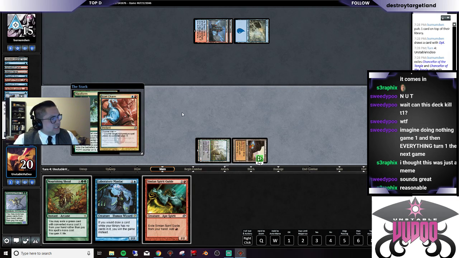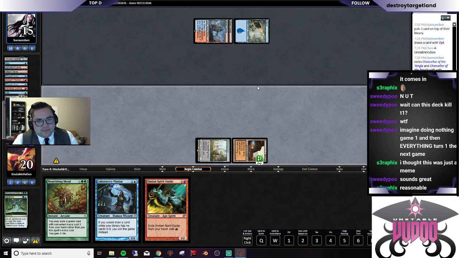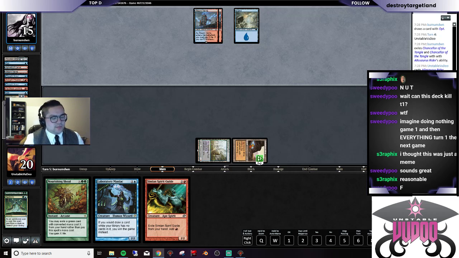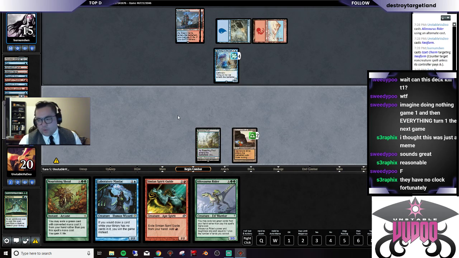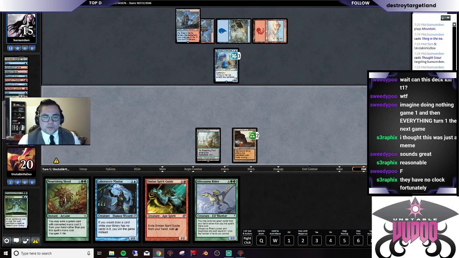That looks like an Izzet Charm, folks. Oh, I'm so sad. Okay, we gotta reassemble now. We gotta reassemble now, folks. We've got another Allosaurus, folks. We only need a little more. We do have one combo piece in hand.